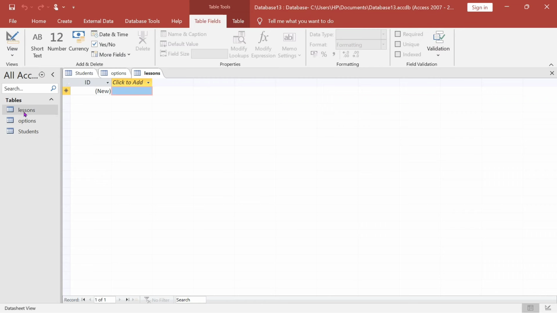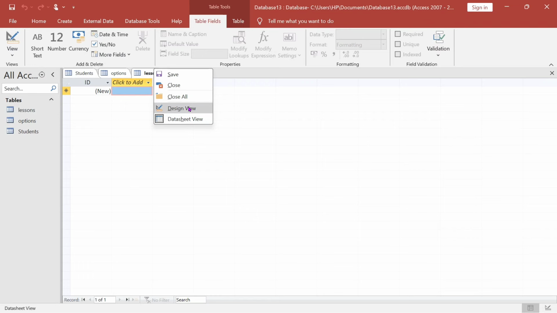Then after this, I want to change even this name of the attribute of table lessons to lesson code. How can I do that? What I have to do is come here on this tab in your table here, then right click, then design view.